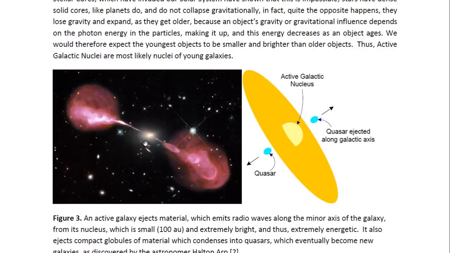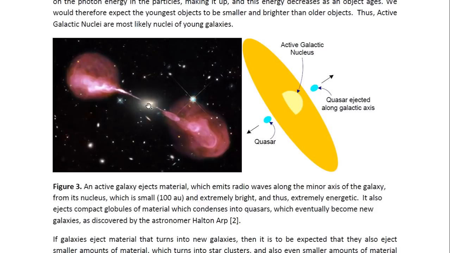Here we see an active galactic nucleus. This is an active galaxy that must have an active galactic nucleus at its center. These are very energetic galaxies. They eject a lot of material. As you can see, large amounts of plasma here coming from the center. These emit radio waves. The active galaxies are extremely bright, and the nucleus of these galaxies is extremely, extremely bright. This shows that they are very strong energetically and therefore would produce a very strong gravitational field. That would mean they would be very compact and also young, very young.